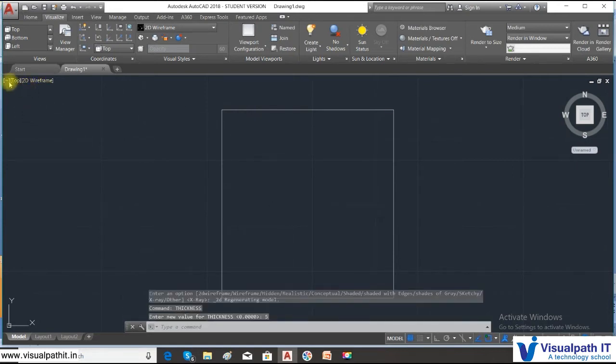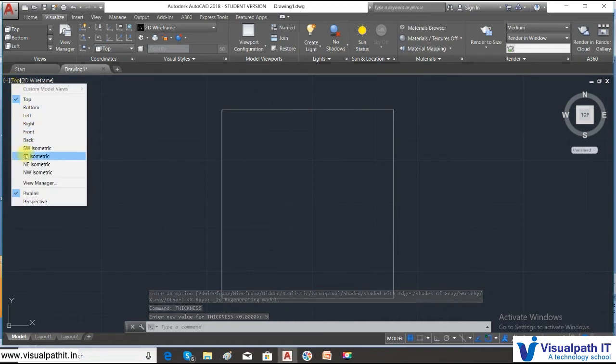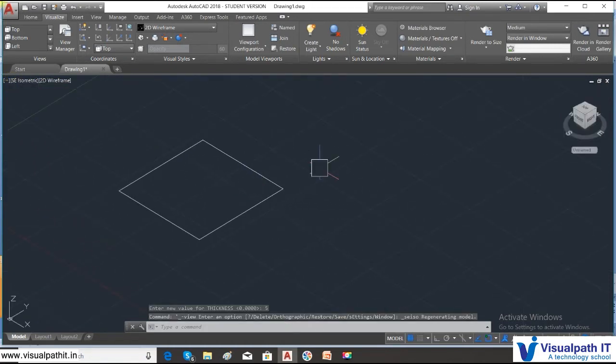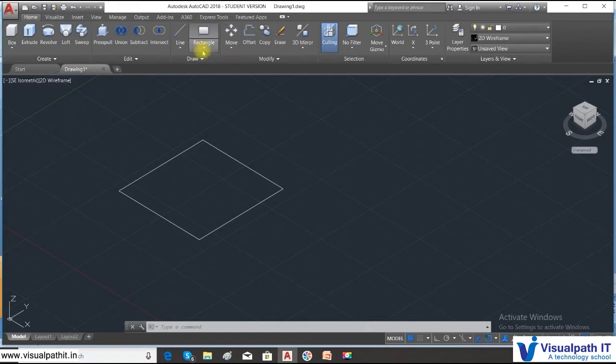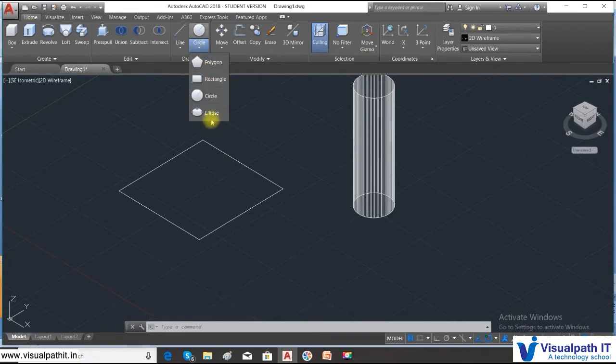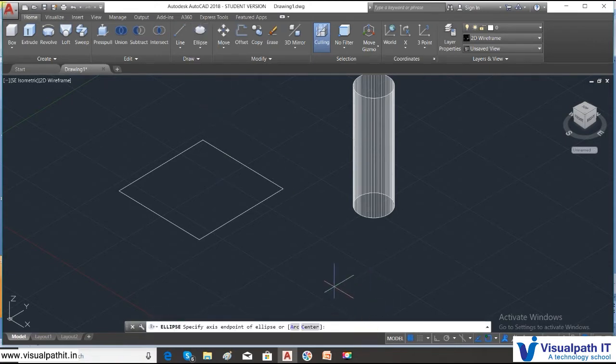Now when you draw any 2D object, if I draw a circle, you can see that it becomes a cylinder with an open ellipse.